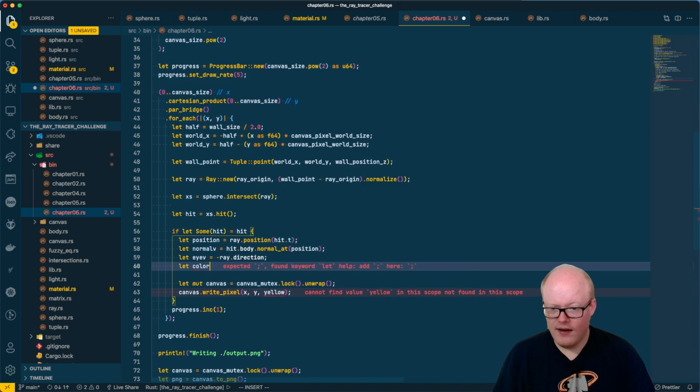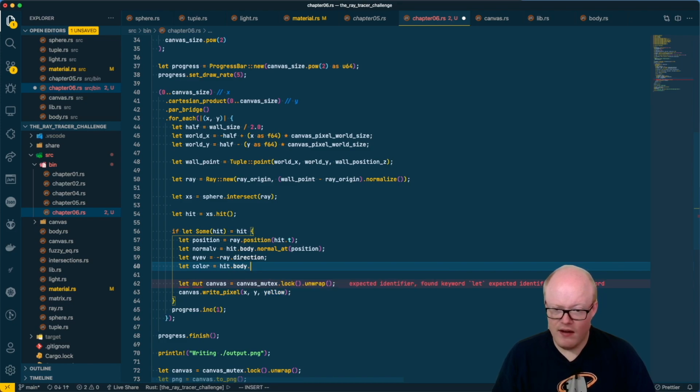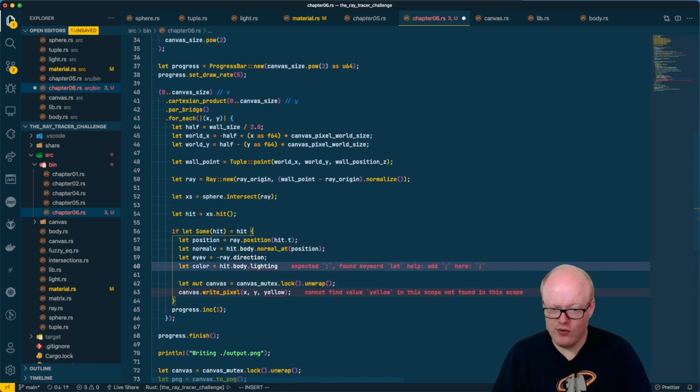So let's get the color, let's get our hit body. We want to use the lighting function on our hit body, and we need to supply lighting not found on Ray Tracer Challenge body. Why not? Oh, body material. We need, of course, to do this on the material.